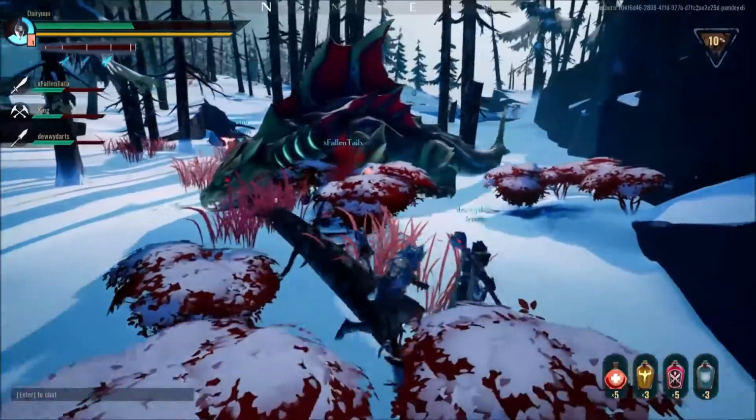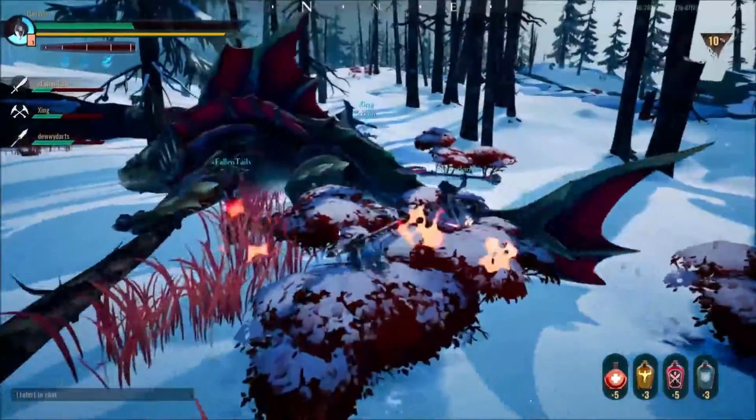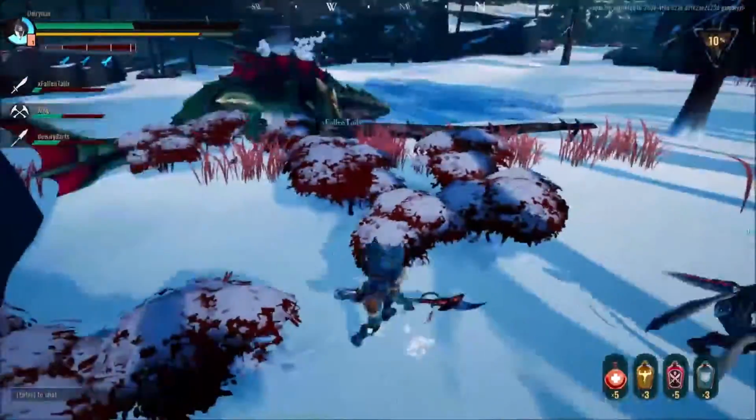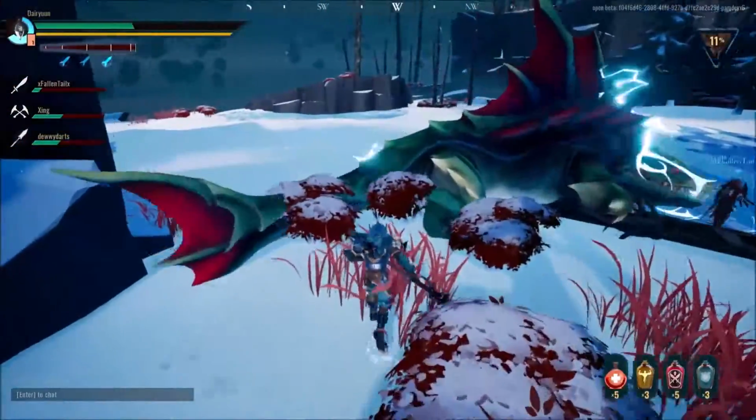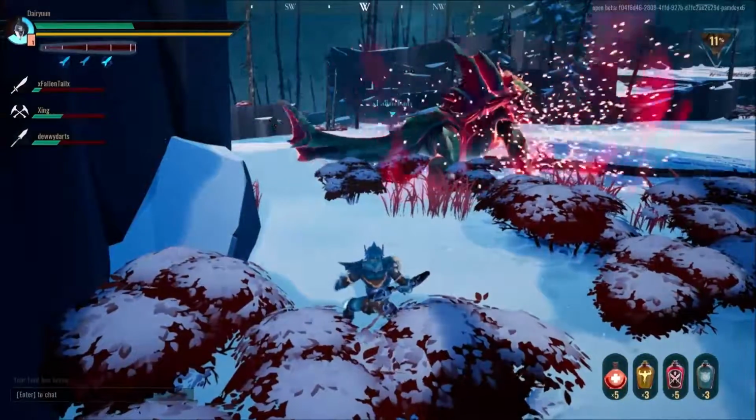It does have a claw swipe like I mentioned before. In fact, you saw it there. It moves back one of its front legs, the other one, and then lunges forward with the other one. There's the enrage going off. I'll talk about that in a second.